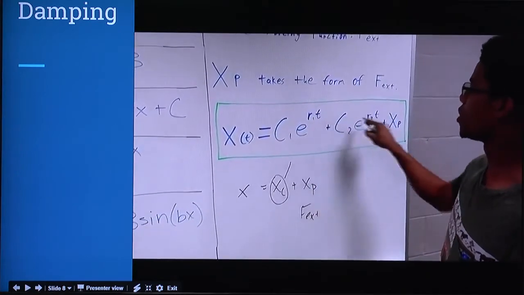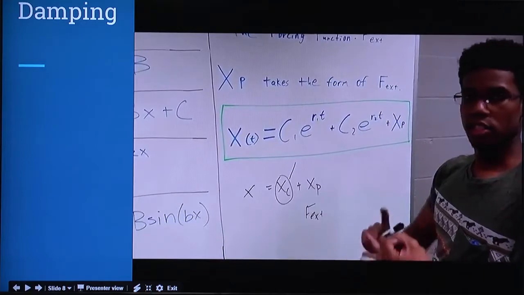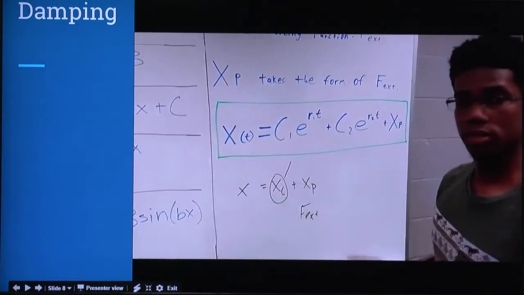It's a non-homogeneous differential equation, so we're not going to have a concrete answer. It's going to vary, but this is the most varying factor. And to get your R1 and R2, you're going to have to plug in the values such as your damping constant, your spring constant, and the mass of your vehicle. Right? And that's our final solution. Thank you.